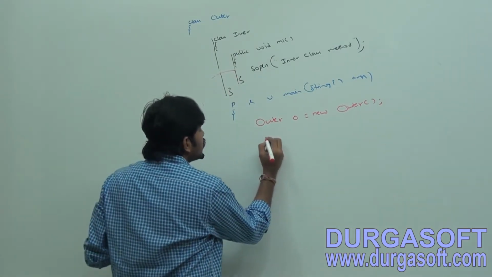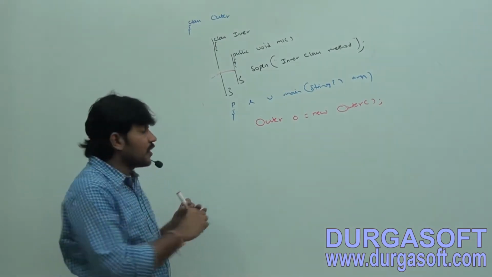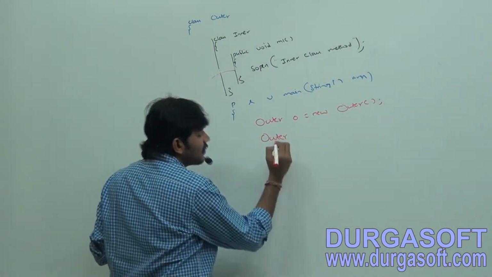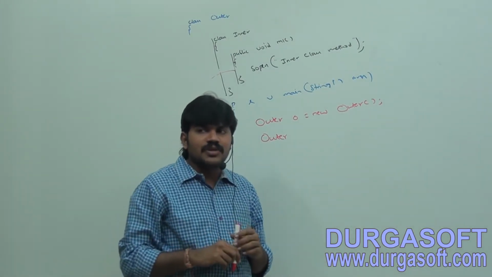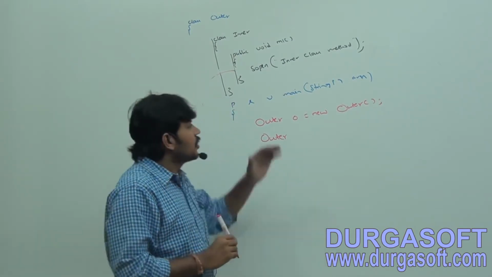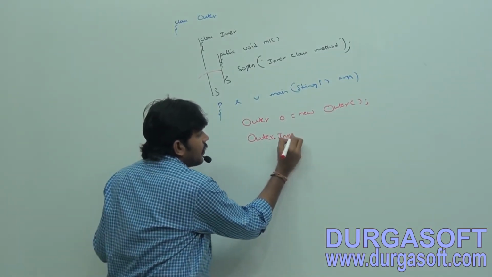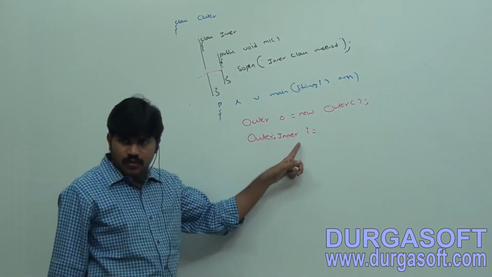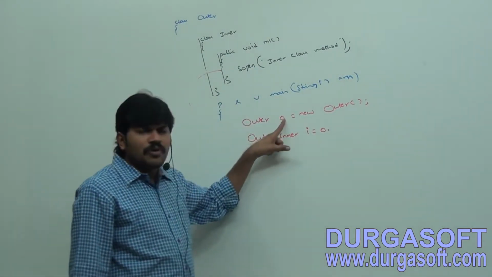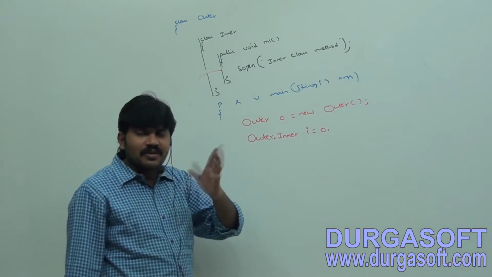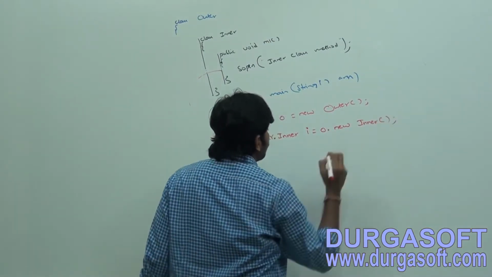Can you tell what is the option here to refer to the inner class object? Which reference we have to use? Outer. Make sure in the dot class file, which name we use? Outer$Inner. But in our code, how can we refer? Outer.Inner i = o.new Inner. What is o? Outer object reference. So o.new Inner. Are you getting?